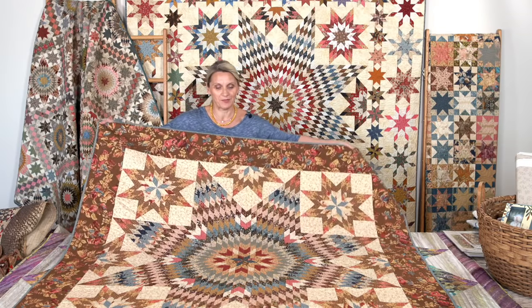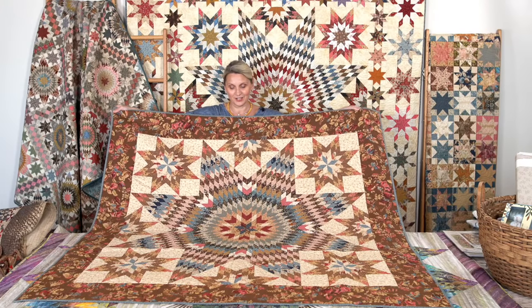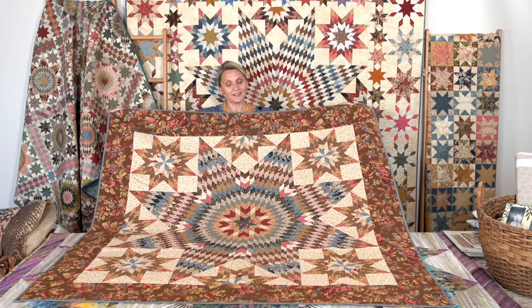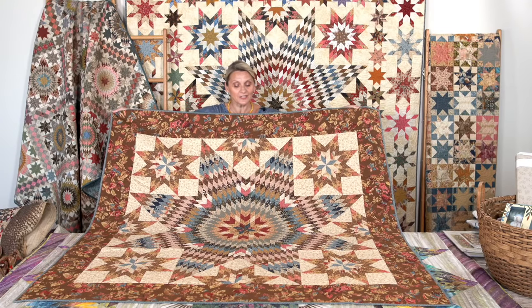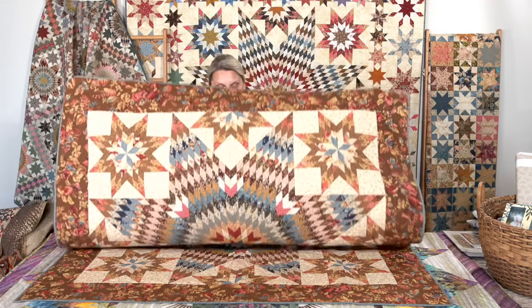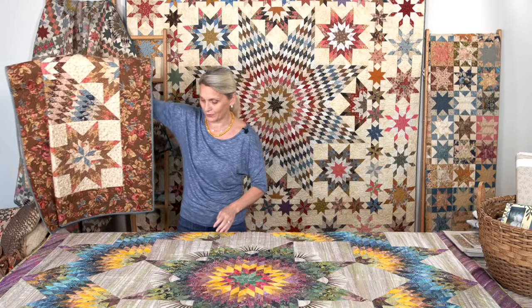Look at this beautiful star from my pattern called Sticks and Stones. I just love how nice the center is. I tweaked the traditional star a little bit to get the coloring like this. Oh, I love the softness of the color and a fall feel to this beautiful, beautiful quilt.